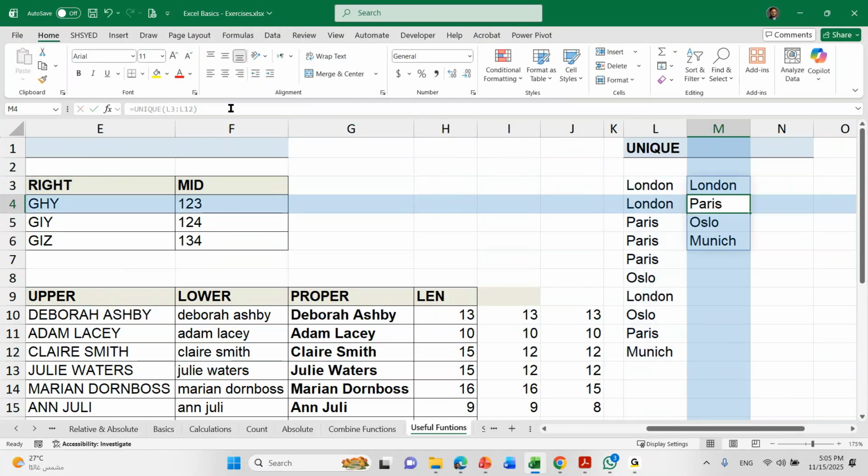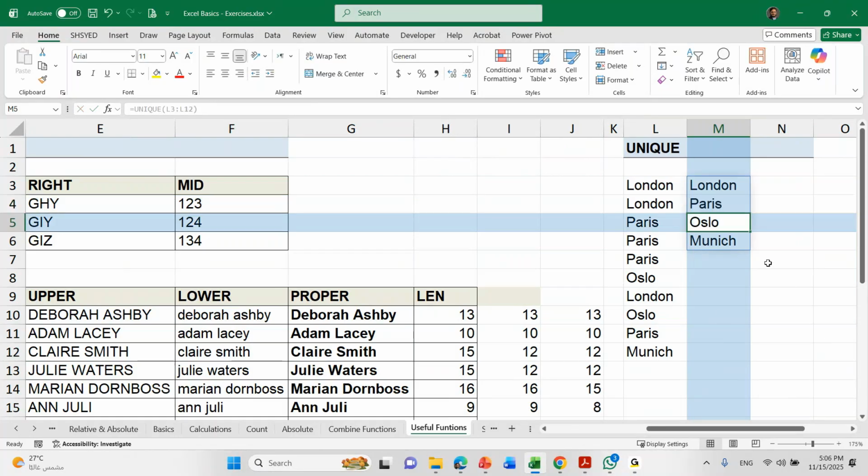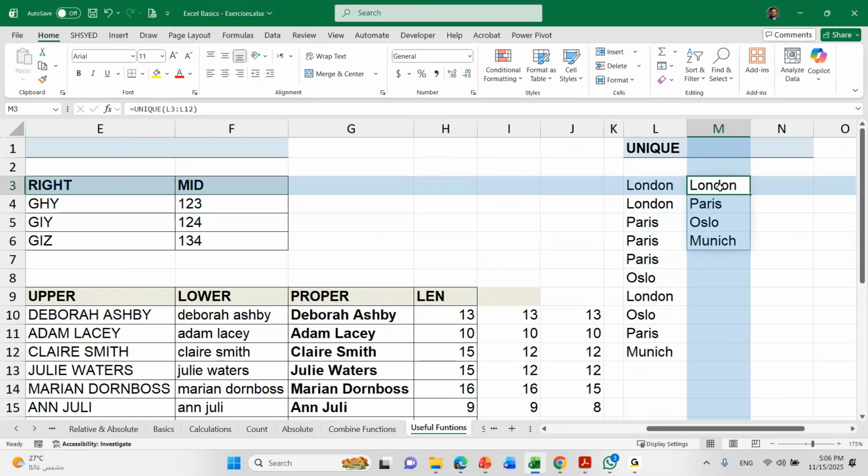If I go to the next cell, the same formula is grayed out. And if I double click on this or press F2, this cell is blank. There are no contents in this cell. You can see that the formula bar is also blank. It doesn't show anything. All these results that you see, surrounded by this border, are actually a result of this function, which is entered in cell M3 only. And there's no other result anywhere else.